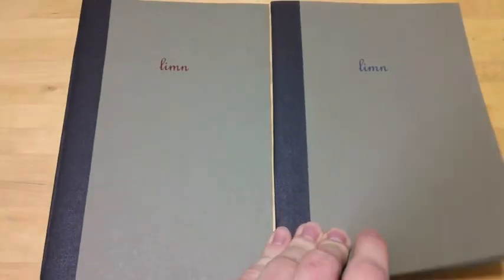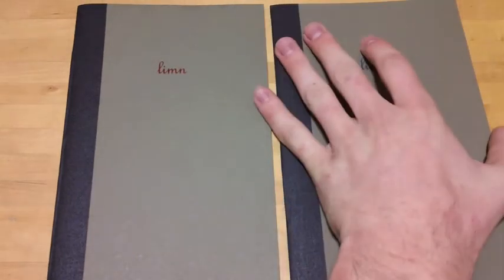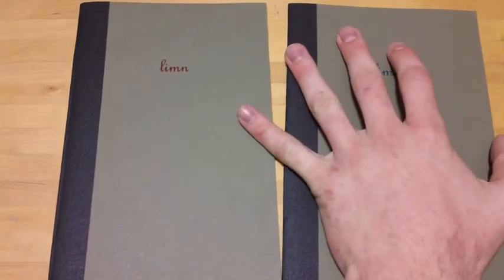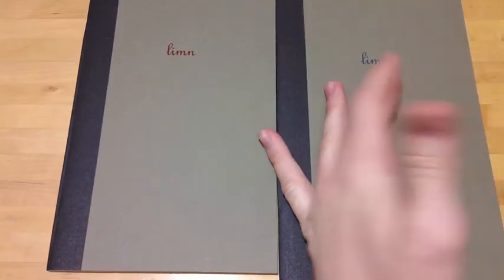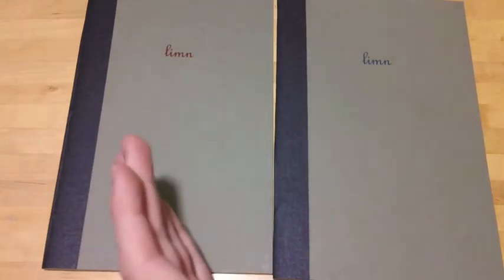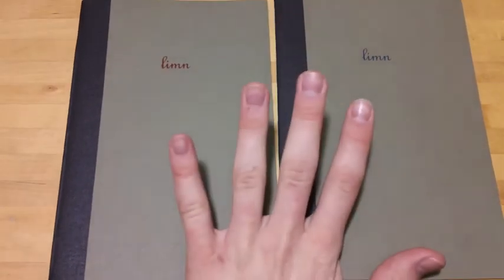They're great for almost anything. They're just the right size for notes. They're not too small. Like, they're not for slipping into your front pocket and then jotting down little notes, but they're not long enough to write a novel in. They're just long enough to do something that's semi-important, or something that's important but not going to be super long. They're the right size for that. The right size for throwing in your bag, carry-around books is what I'm saying. And they do a really good job of that.